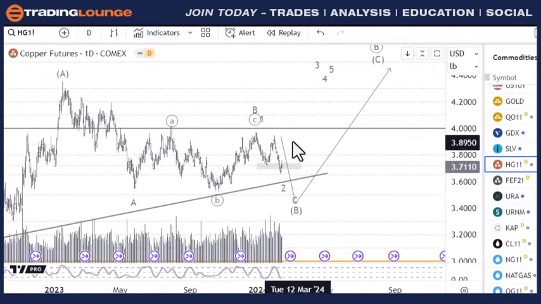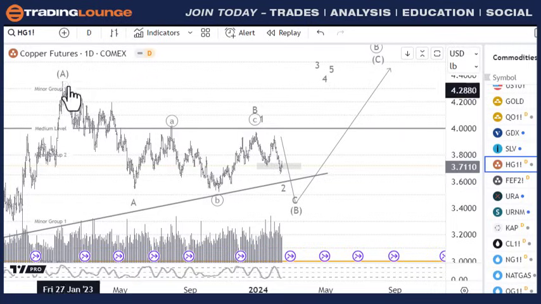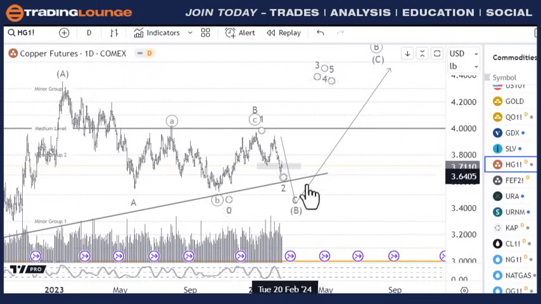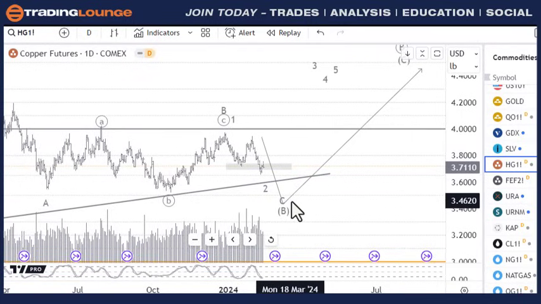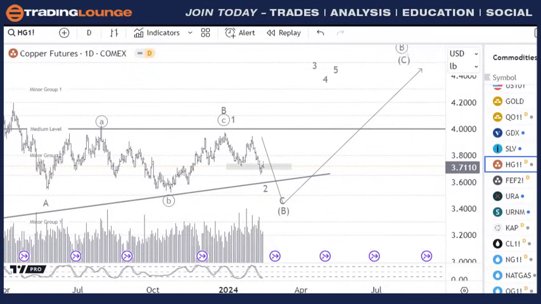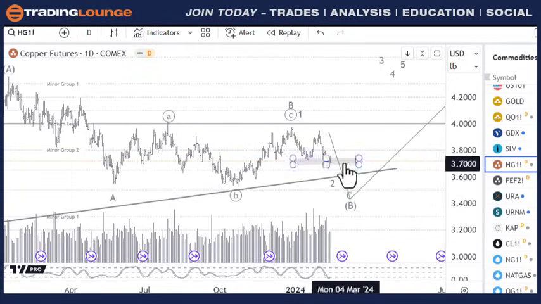And this could also work in another three waves here as well. But I think it's okay-ish at this point because the A wave here could also be worked as three waves. So you could get a WXY out of this too. But anyway, nothing to do here yet. We can see that it's got support coming in here, which is good. So there's a couple of ways that that could play out. But when we get that set up, then we can go in for BHP and so on.